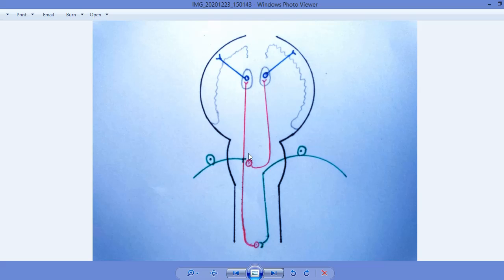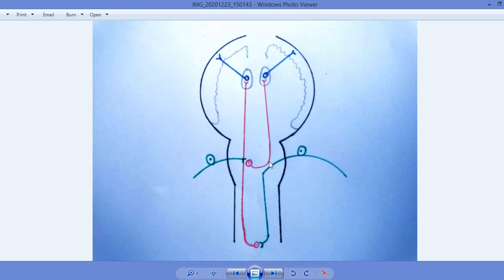When it enters into the pons, it will make a synapse with the neuron in the pons and cross over to the opposite side, to carry impulses to the opposite side. That's why this is also called decussation. So this decussation is from the right side toward the left side, and it will go to the thalamus. In the thalamus, it will make a synapse with the third order neuron, and it will go to the respective side in the cerebral cortex.